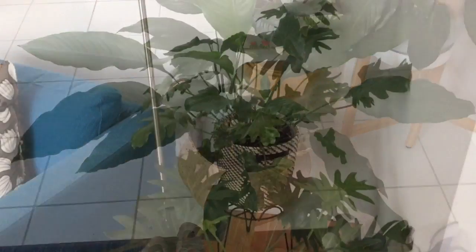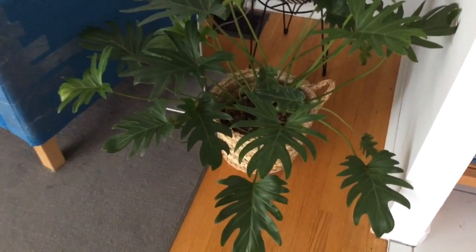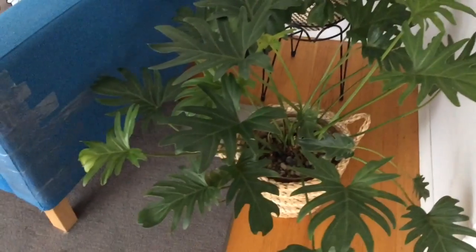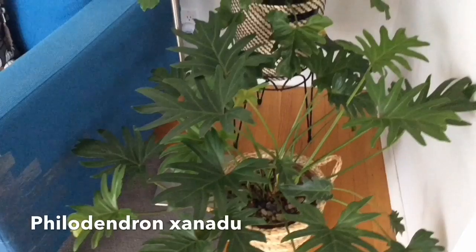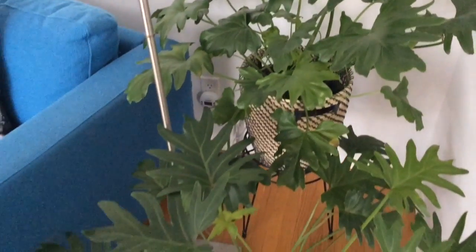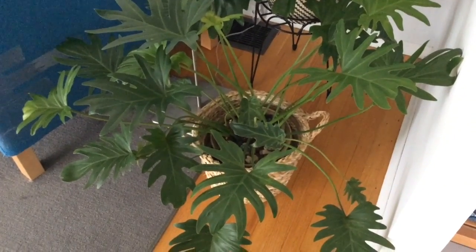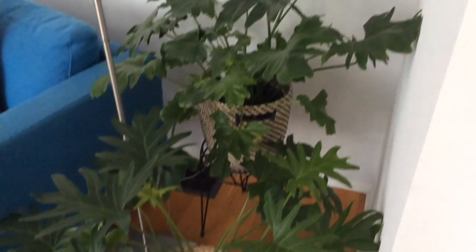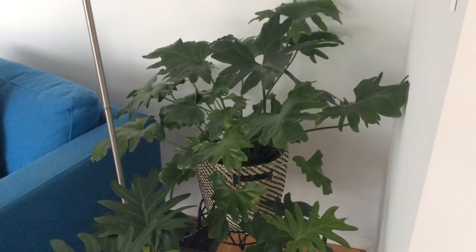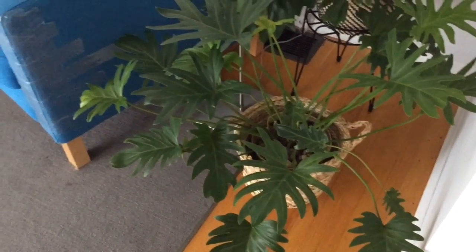Moving into the living room — here we've got two plants under our lamp, which is on a timer. They're too big to really put near a window. Both are philodendrons: the philodendron xanadu — though I think it's been renamed and reclassified — and the philodendron selloum. Both were outside in the summer and did amazingly well, putting out tons of new growth. They got thrips as well, but being outside helped control that, and now I'm checking them constantly under artificial light.